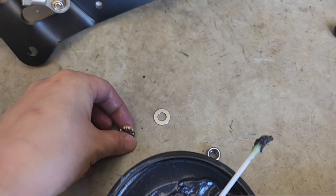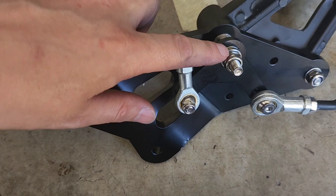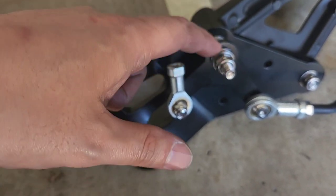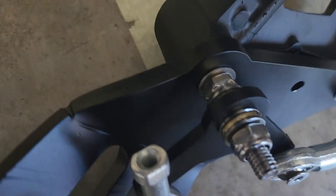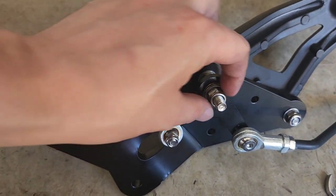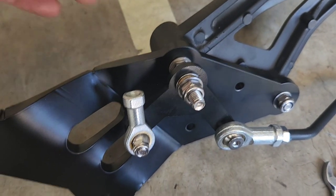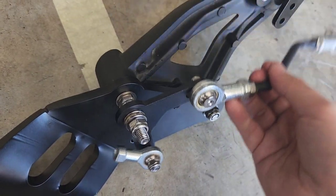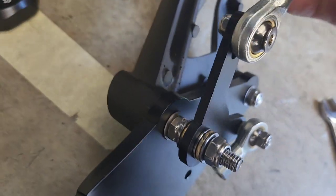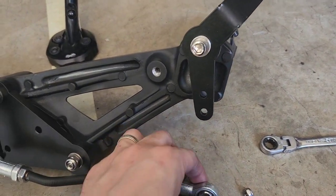I've applied a little lithium grease on both sides of the bearings using an earbud — just a tiny bit, as there was none from factory. I can now place the bearing washer shield over the bearing, put the L bracket, then put another shield, and apply grease to this bearing. Then simply put one of the M8 nylon nuts onto the thread. Do not over-tighten it or you'll crush the bearings — I just tightened by hand until it touched, then a quarter turn to stop. It's got plenty of movement.